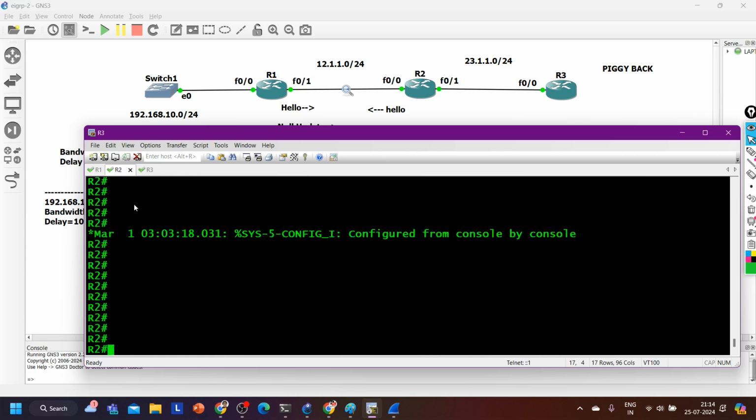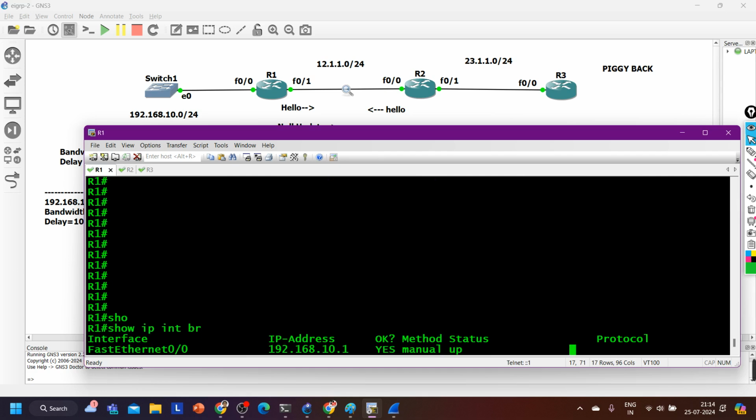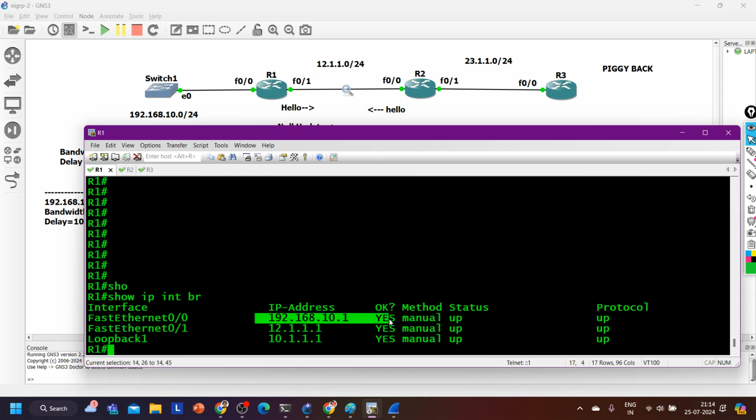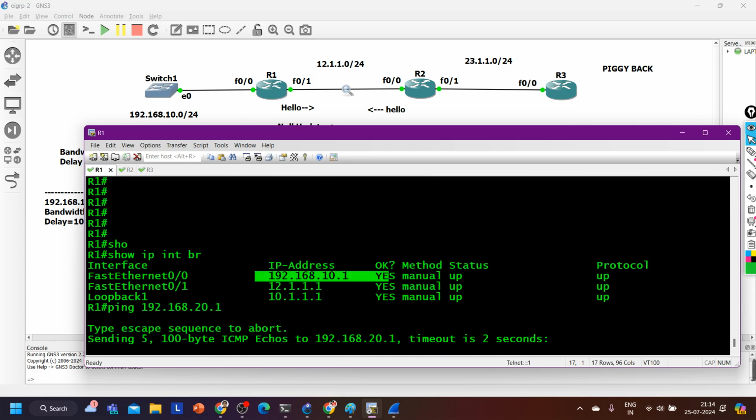Now 10.1 is not able to ping 20.1, so show ip interface brief. Okay, network is up, ping 192.168.20.1. How will you troubleshoot? Customer is complaining that these two users are not able to communicate.